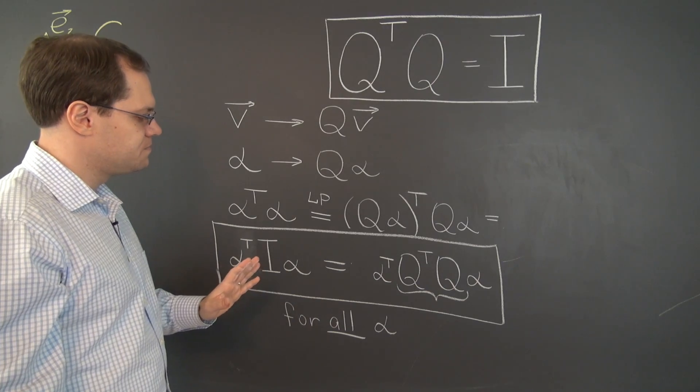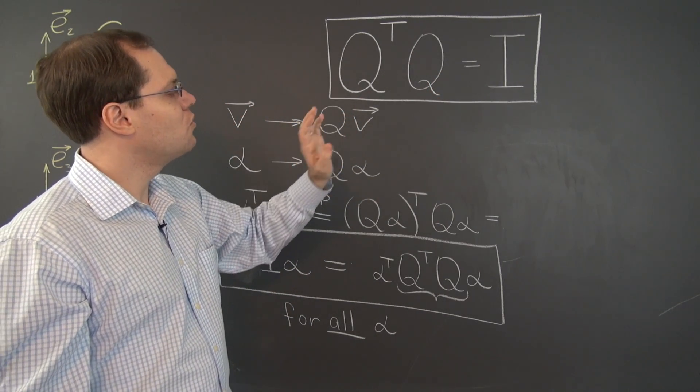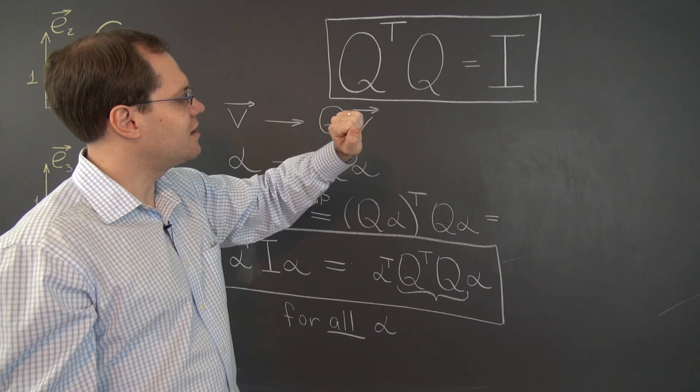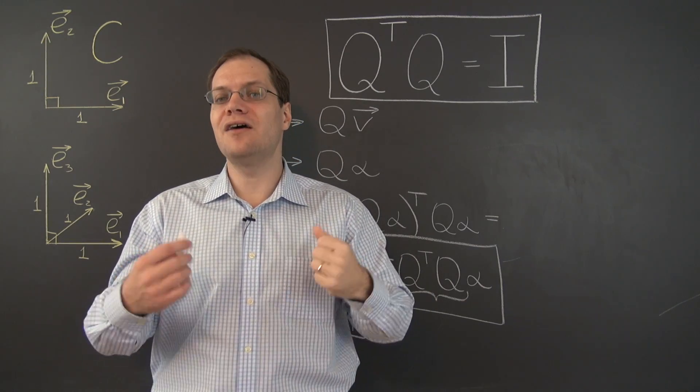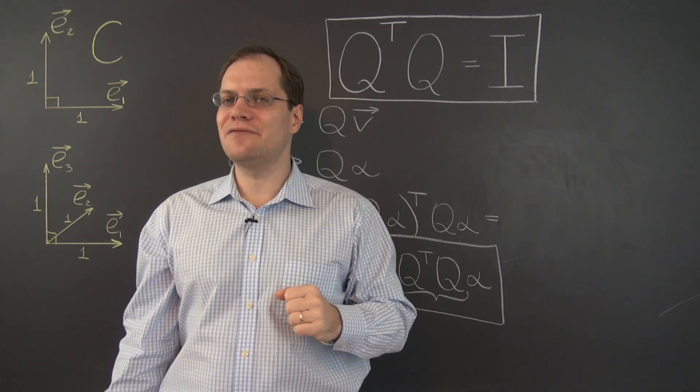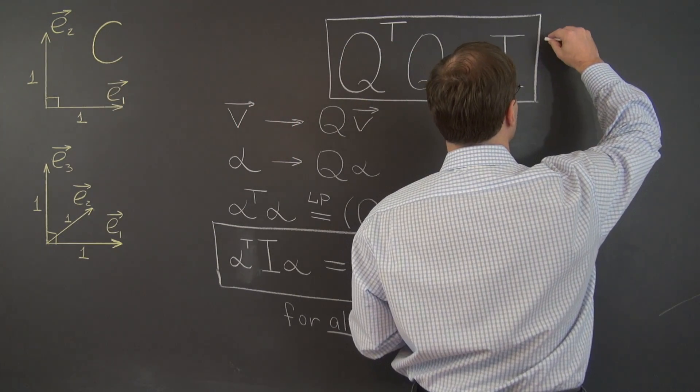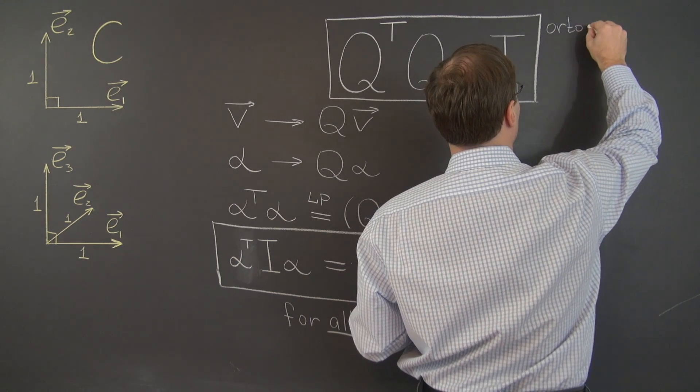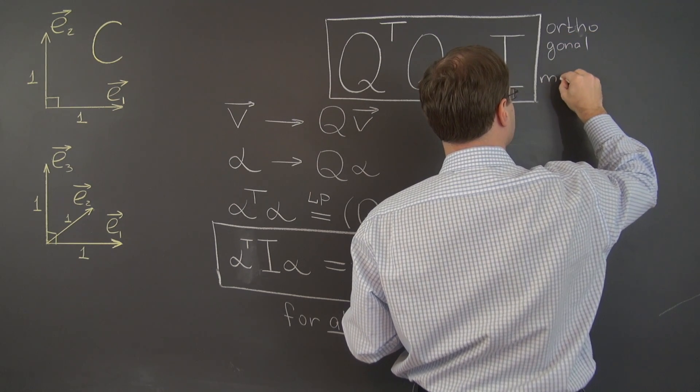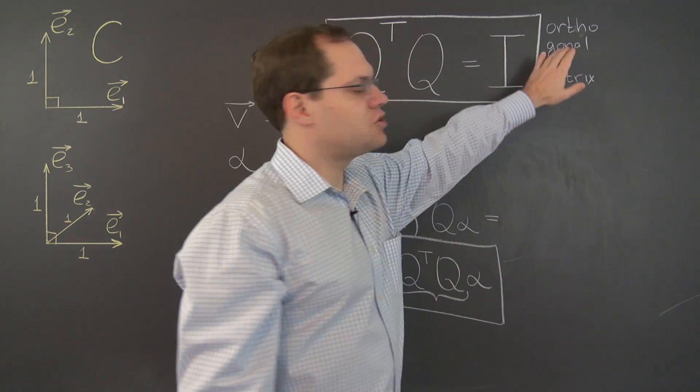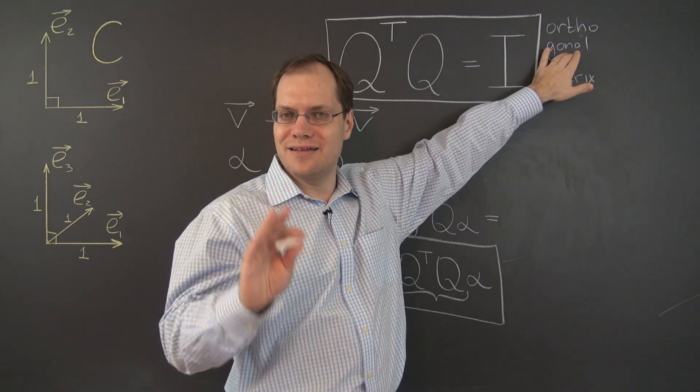Let's now discuss some of the very important implications. What I think you will want to see is an example of a matrix like this. These matrices actually have a name: they're called orthogonal matrices. Now, this term makes absolutely no sense right now, but after we talk about dot products, this term will actually begin to make a little bit of sense. But you will realize that it's still not a very good term to describe this property.